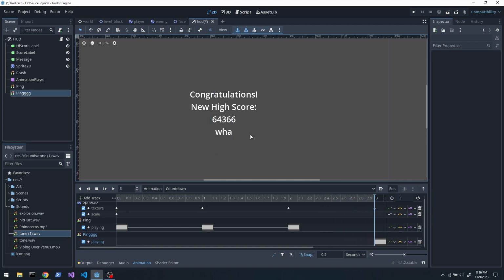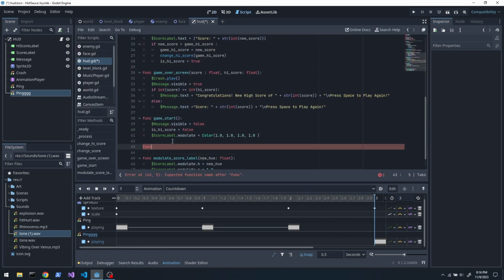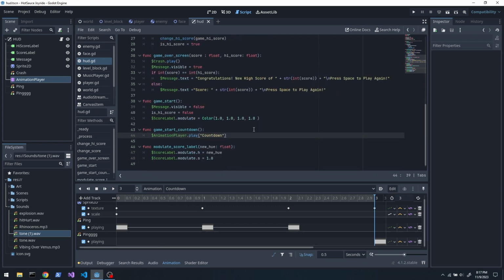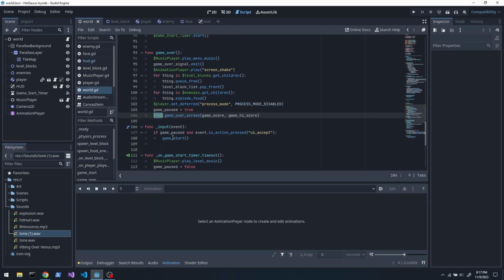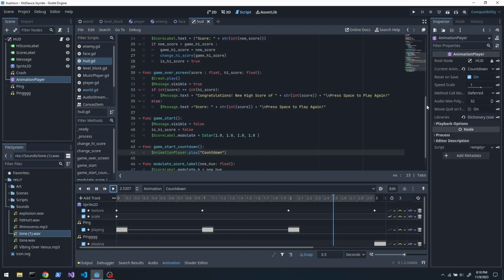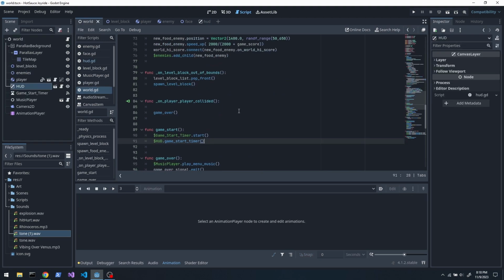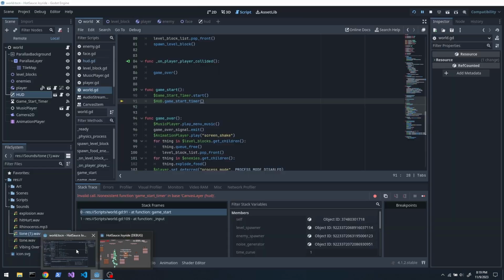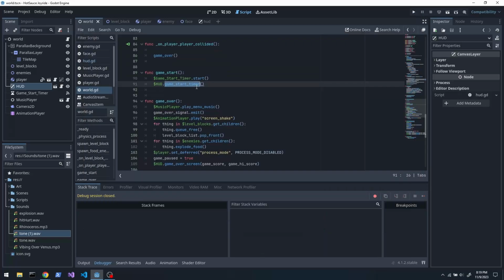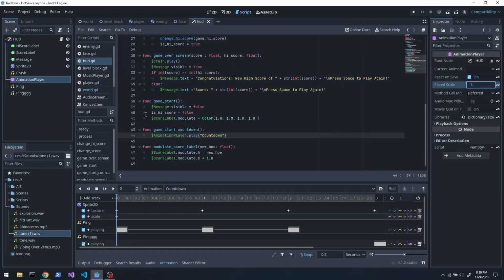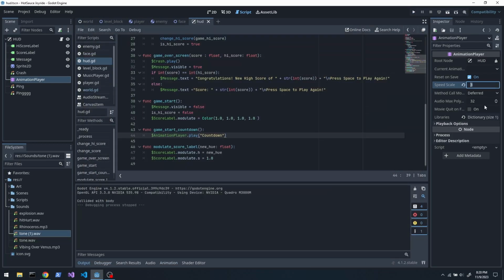It's not perfect. So we're going to add that into the logic so that our game does it when we want it to and makes it go away when we don't want it there. And there's a bit of finagling with that. What I ended up doing, so at 3 seconds, it's a little slow, so I ended up moving it at 2 times speed.